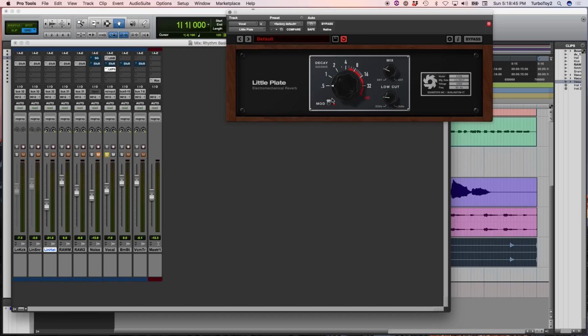It takes the concept of the plate, which was pretty straightforward. You had basically a knob, and that was it. And it gives you that knob in the same time frame, basically. Ours will go a little shorter than the actual plate.